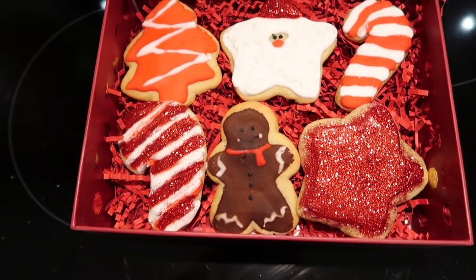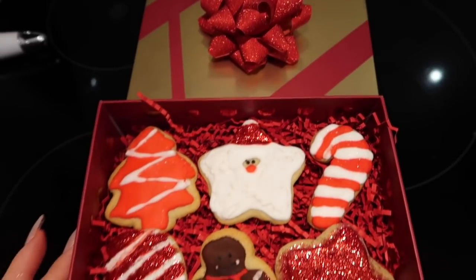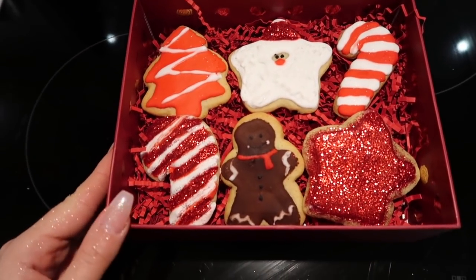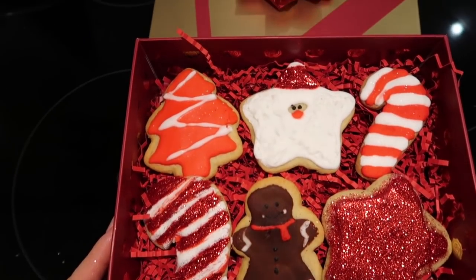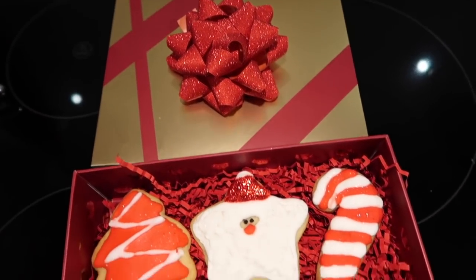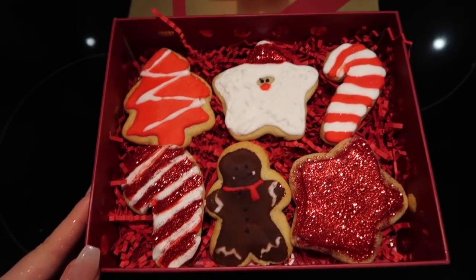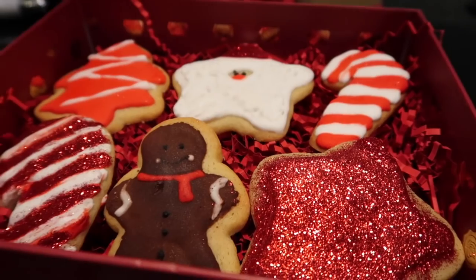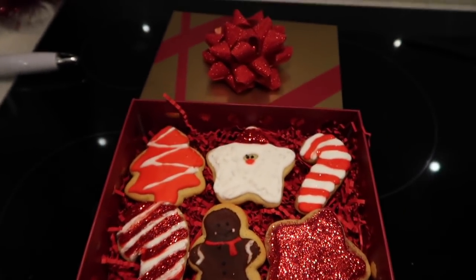I also just very quickly wanted to show you the red box I did as well, because this is my personal fave. I love how these come out decoration wise as well. I feel like this was my best attempt, although I did smudge the sparkly candy cane, which made me sad. But yeah, for the box lid on this, again, it is a glossy box. I just simply got a massive bow and just stuck that over the glossy box logo, and oh my god, how good does it look, guys? I'm so happy with how this one turned out.